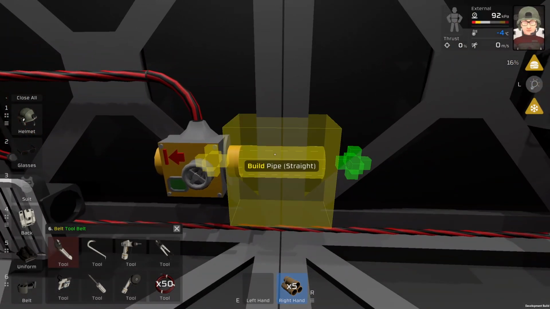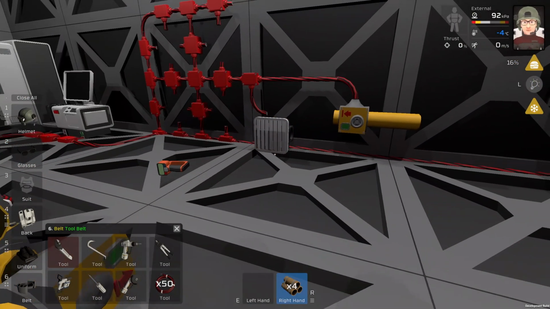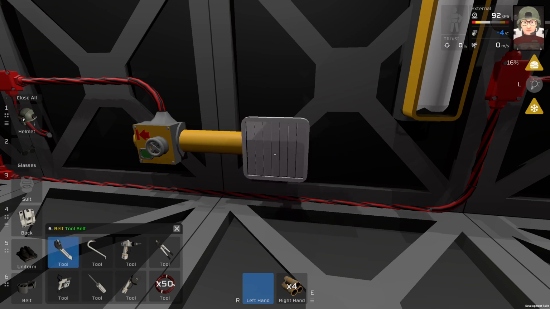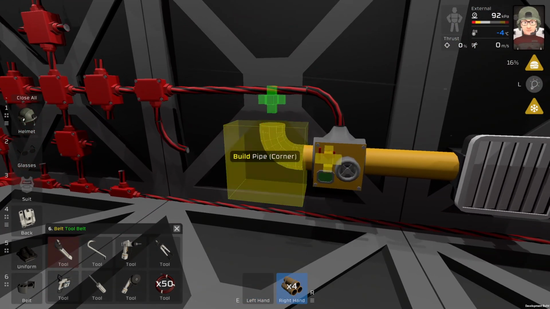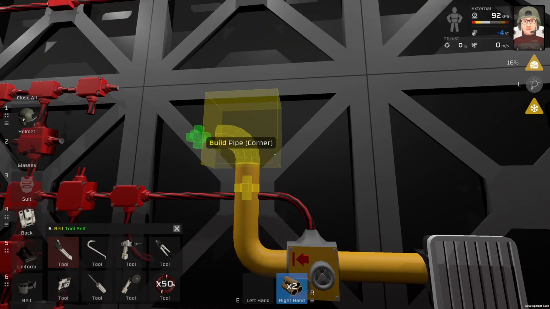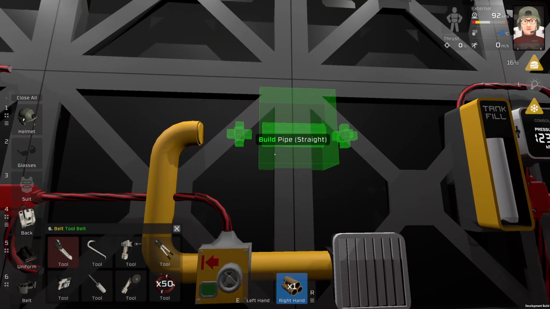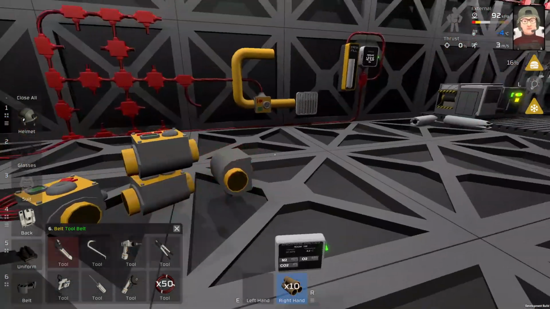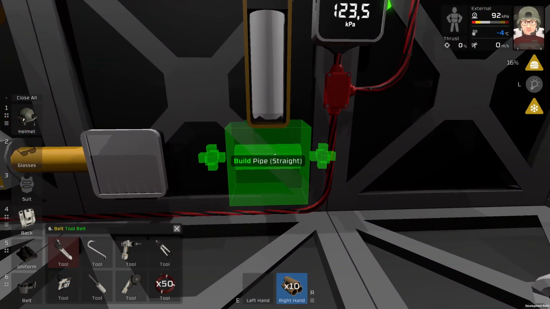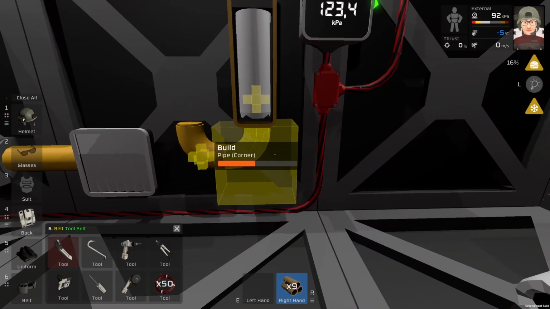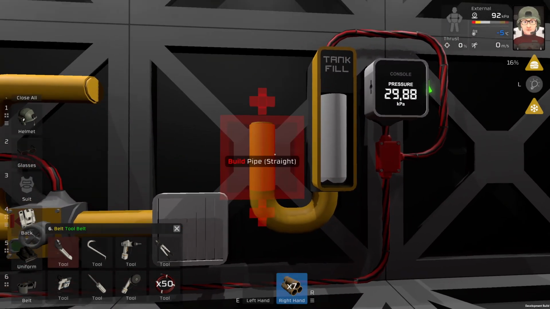Now I'm going to use a passive vent over here, just like that. Then I will connect this back pressure regulator with this gas storage. Do I have space? Yes, I do. Perfect. So I will connect it just like that.